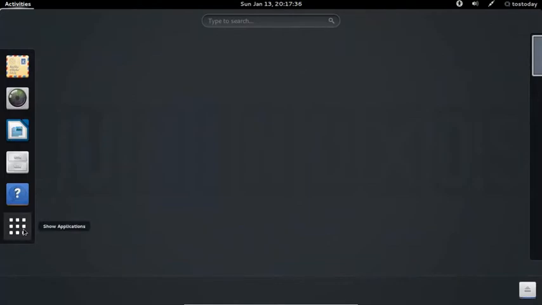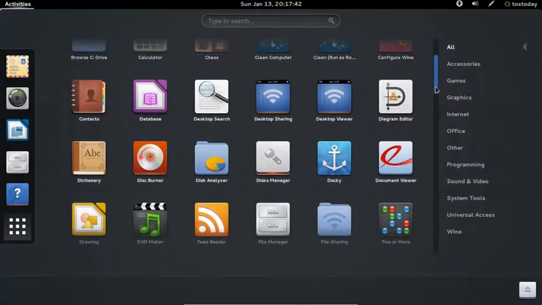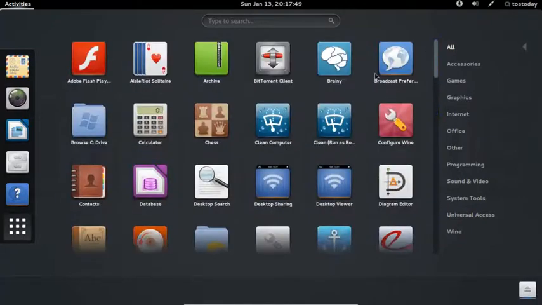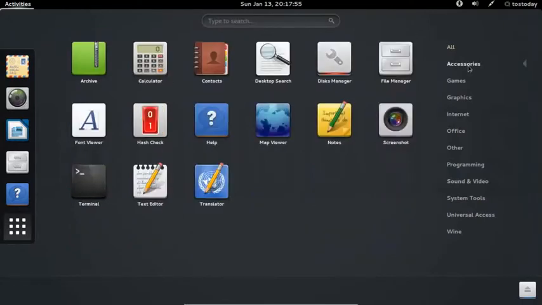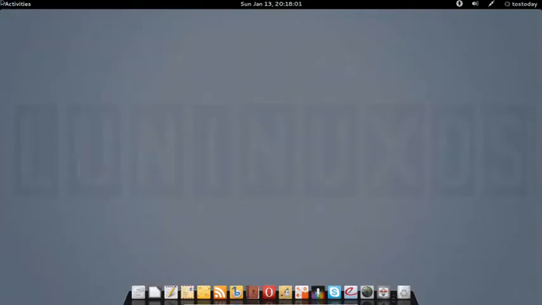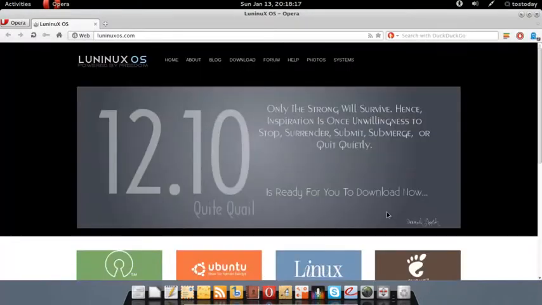You can go to the Activities or Applications menu here. And this will give you a list, a menu, submenu, I guess you can call that, of the default installed pieces of software here in alphabetical order. Of course, you can still continue to search, and you can go by category here to the right. And let me get out of that. Okay, let's quickly take a look here. Internet browser would be Opera, that is installed by default, and that is a terrific browser. I use that somewhat infrequently, along with Chrome, Chromium, and Firefox, of course.